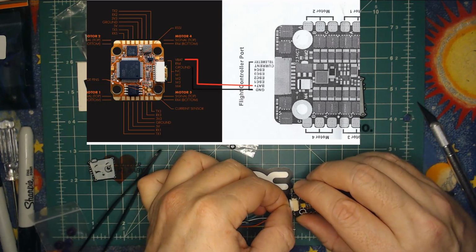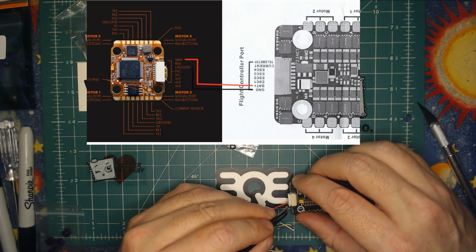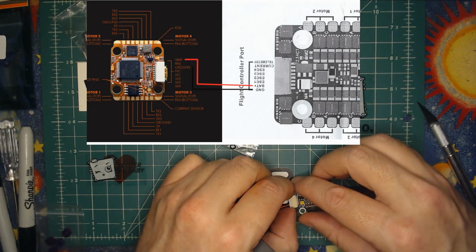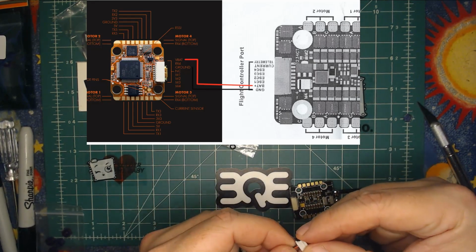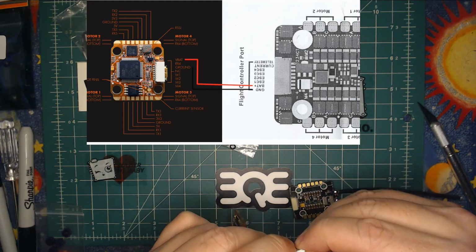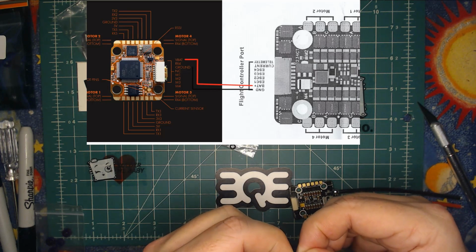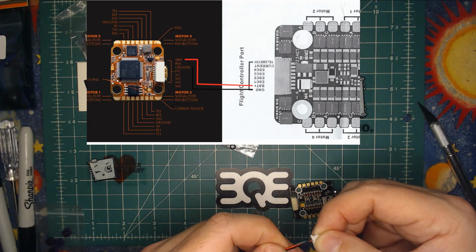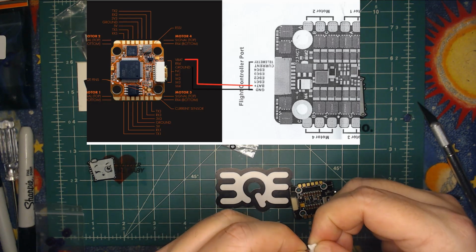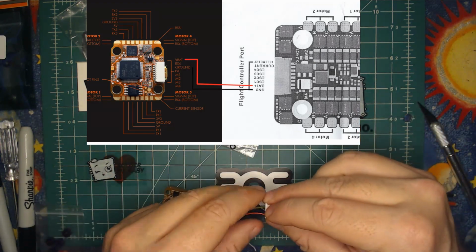Once you get them started, I just kind of wiggle them. It's really nice to have a set of tweezers to help with this little organization. Once you have them in the right location, you want to just push them in and then push back down on the little tabs that you pried up. I highly recommend that once you get them in, you gently tug on them, just to make sure they're not going to come back out. Wiggle them a little bit. And once those are good, that's your ground and power.